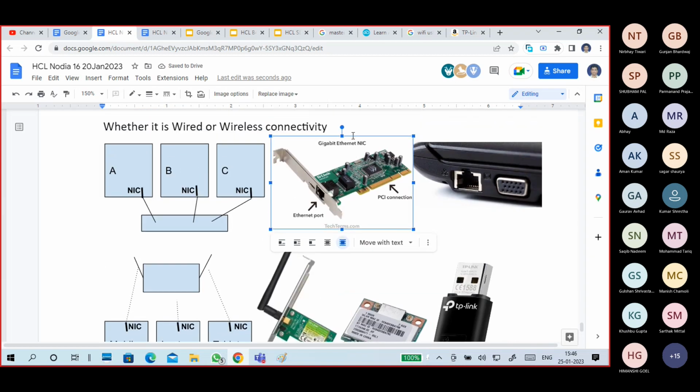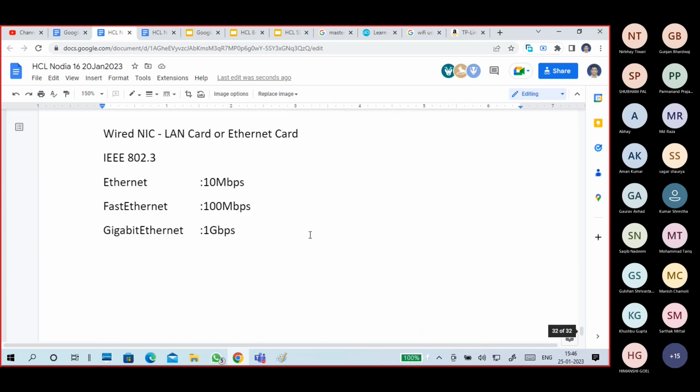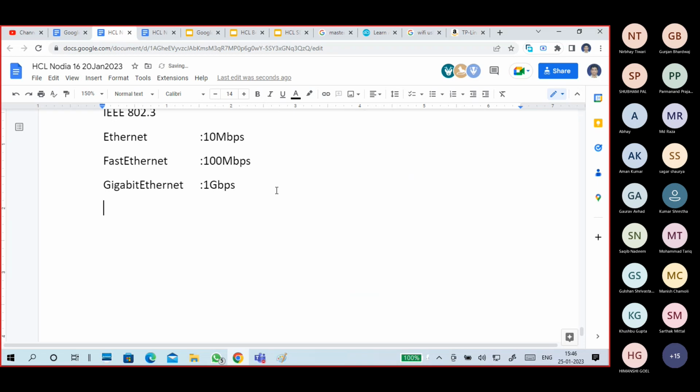Okay, it is a Gigabit Ethernet. If you see, these are the Ethernet ports, which we connect through RJ45. The Ethernet port is used to connect to the network, right? We call this Ethernet port a LAN port because a LAN card contains a LAN port.